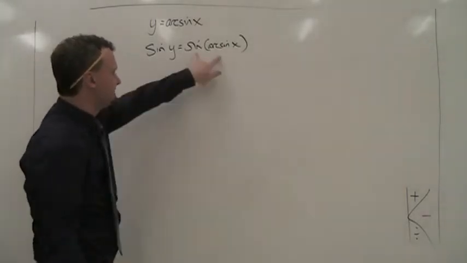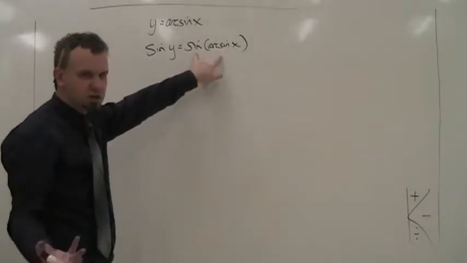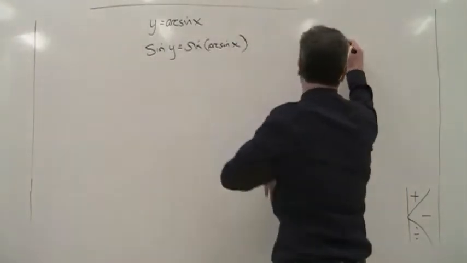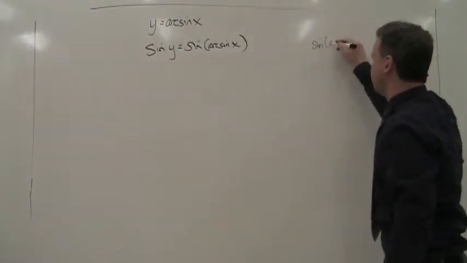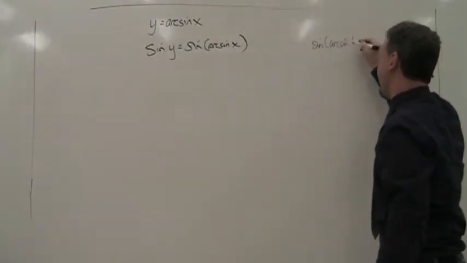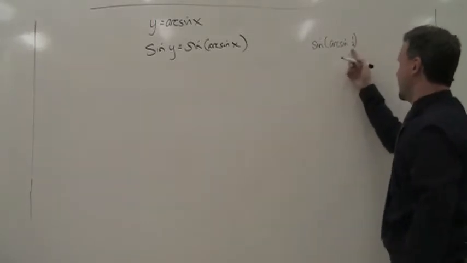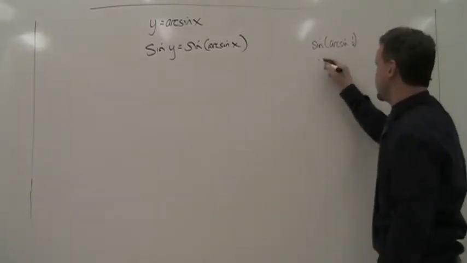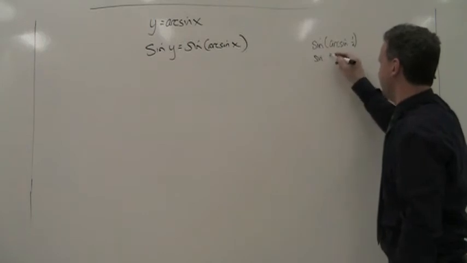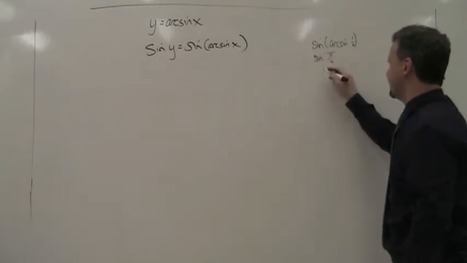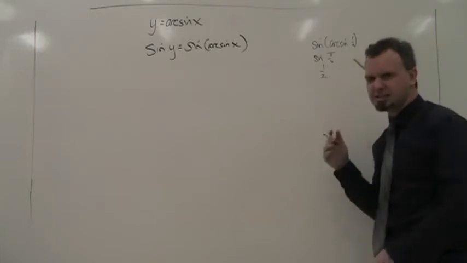Now if you think about this right-hand side, and you can do an example to convince yourself that it's true. I'll do it over here. If I ask you for the sine of arc sine of a half, well, you tell me, oh, well, I know the arc sine of a half, that's in parentheses. Arc sine of a half, that's pi over 6. And then the sine of pi over 6, well, that's just a half.